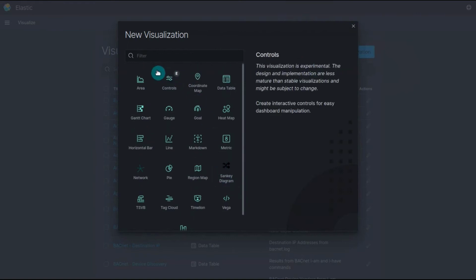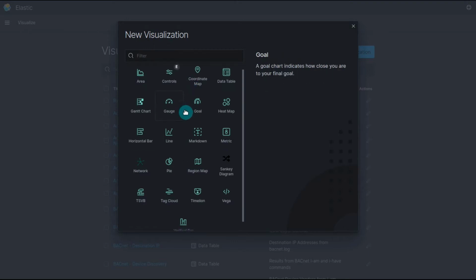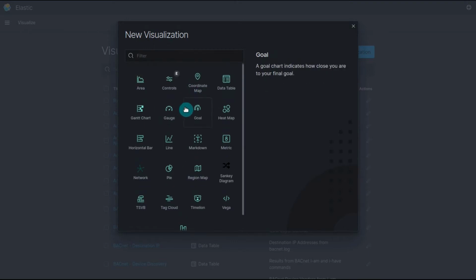There's a big list of them here, and I would recommend you go Google them and find out what's cool about them. All these cool Kibana visualizations, very cool, including some third-party ones that I thought were neat enough to add in custom to Malcolm. We build a few of those in.